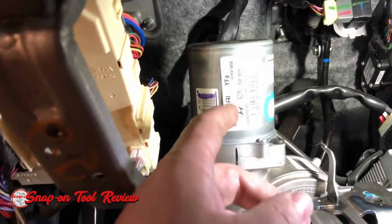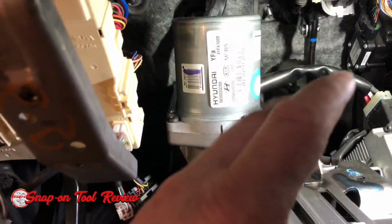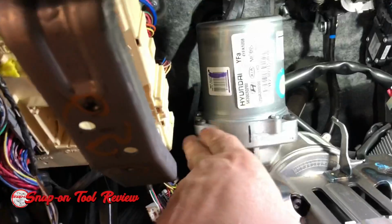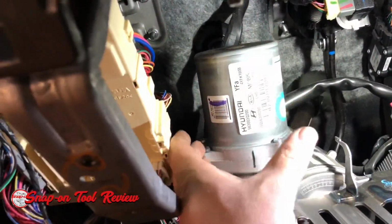I probably didn't say before, but we do have the battery unplugged and everything, so we don't have any problems. We have two or three T30 bolts back here. There's one back there, and then there's these two, and then this thing's just going to come off.